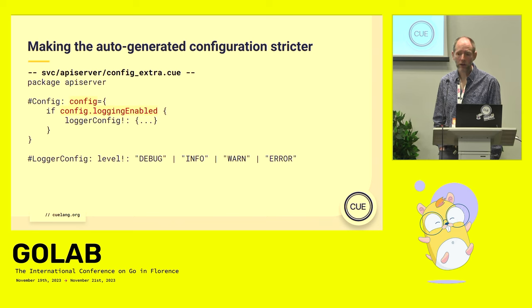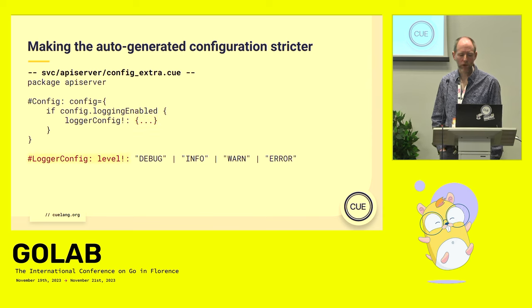Like Go, Q has lexical scope. If you refer to an identifier in an expression, as we're doing here with ifconfig.loggingEnabled, that identifier must be defined somewhere in the scope of the expression. This is a super useful property that makes static analysis of Q code much easier, and it also catches loads of errors early on too, just like in Go. This brace dot dot dot syntax says this must be a struct, but it can have any number of fields of any type at all.